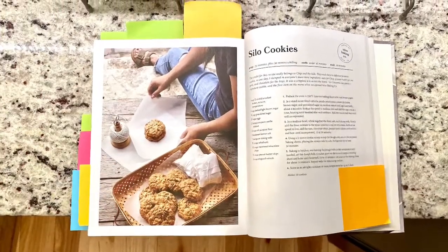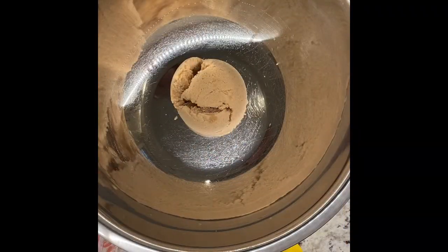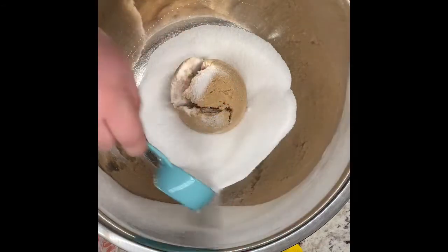Today we are on recipe 36 of making my way through Magnolia Table's cookbook, and we are making Silo cookies today. I really wanted to wait until later in the week to make this because I splurged and bought a KitchenAid mixer. However, I was craving these and I couldn't wait. So we're gonna go old school with the hand mixer.